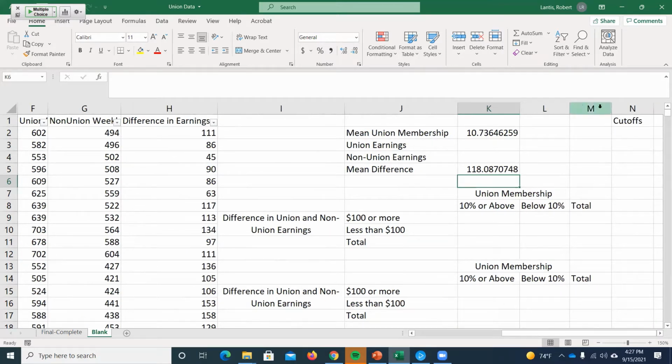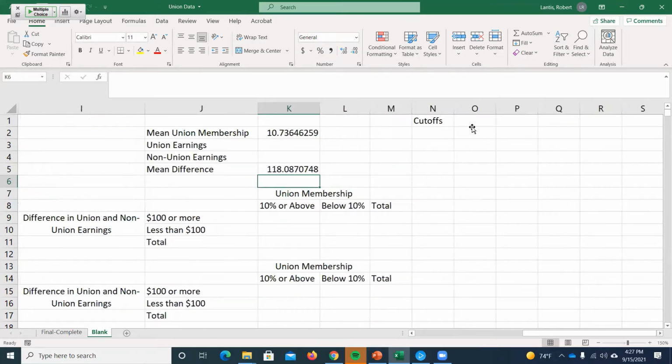So with this information, right, and this will be something like I would probably do for you ahead of time on the Excel assignment, but I'm going to use those as a place to start and say, okay, my cutoffs that I'm going to use are 10 and 100, right? Just kind of make them nice, easy numbers to look at.